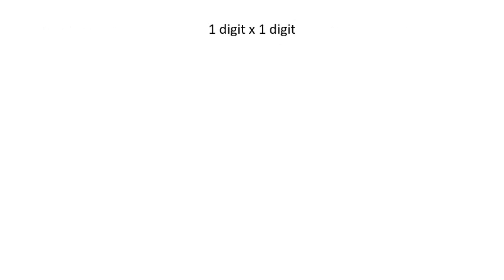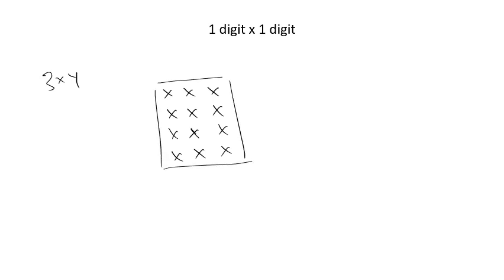So let's start at the beginning: 1 digit times 1 digit. This is a little bit of a refresher because we've looked at this already a while ago. If we take a problem like 3 times 4, then if we go back to the very beginning of multiplication, we know we can write this as a little rectangle, a 3 by 4 or a 4 by 3, depending on how you want to look at it. This shows our commutativity, and allows us to get to this number 12, our product.